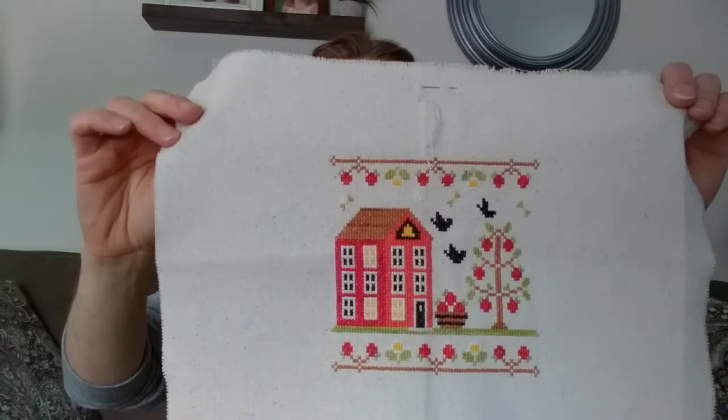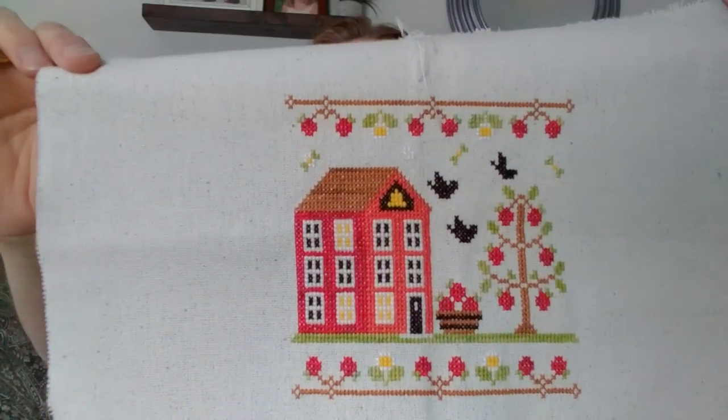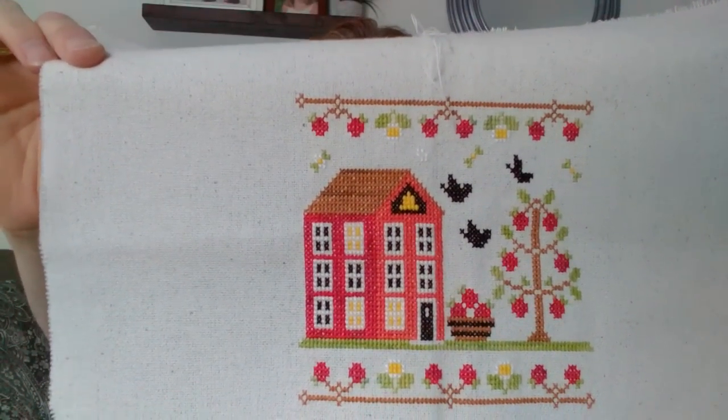Last week I wanted to show you my September Cottage but couldn't find it. I literally have about ten more stitches — I just need to finish the birds and the beaks, and I'm going to finish that tonight, so I'll call that a finish. That makes two finishes. I also have a secret stitch that I'm doing and I'm just about done with that as well, which is hopefully for the Frugal Yankee coming up at the end of the month.